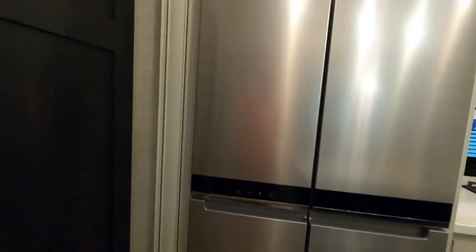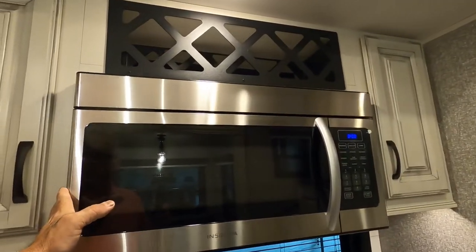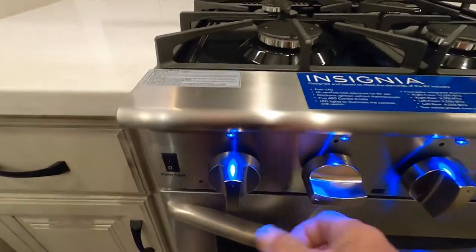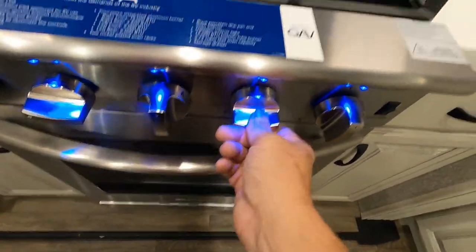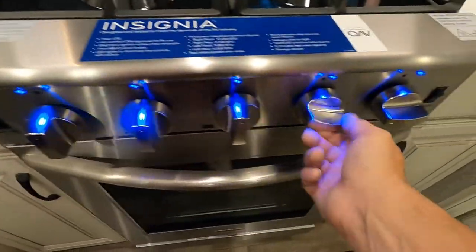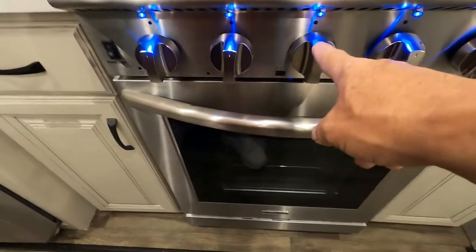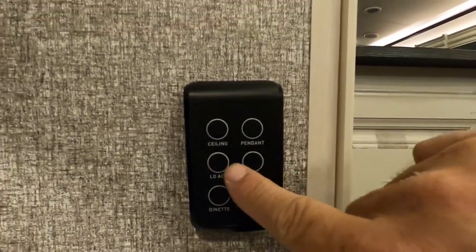We'll have a whole separate manual on your Whirlpool fridge — that'll be in your paperwork. There's a self-explanatory microwave, and down below that is your cooktop. A panel light on this end — turn it on, hit it. That's your oven in the middle. For the burners: press and turn. All these cooking elements work the same way — it's just a press, turn, and press. Same thing on your oven: press it, light it, and then just turn it to the desired temperature. You also have an oven light.